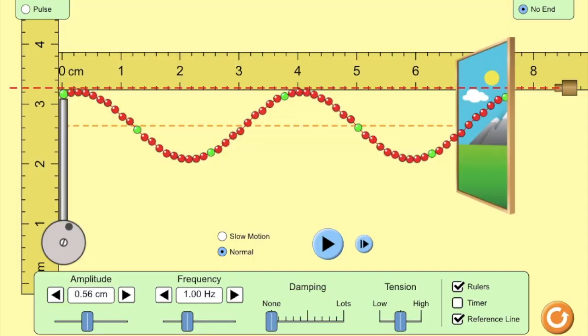A quick demonstration about the relationship between frequency and wavelength before we move on. I am able to change the frequency in this simulation, and we said before that the speed of a wave changes only if the medium changes, which in this case will be constant because I'm not changing anything about the string. All I'm changing is the frequency of oscillation of the source. So we are measuring about 4 centimeters for the wavelength from crest to crest when frequency is 1 hertz. Let's see what that looks like.